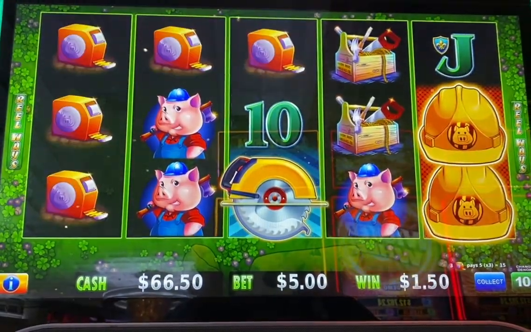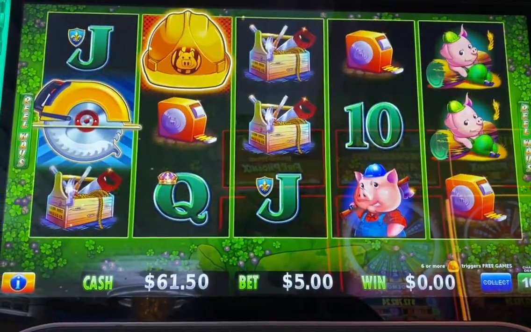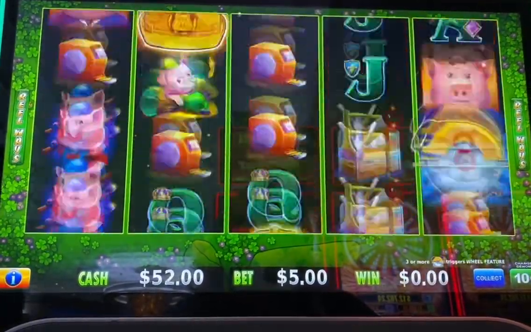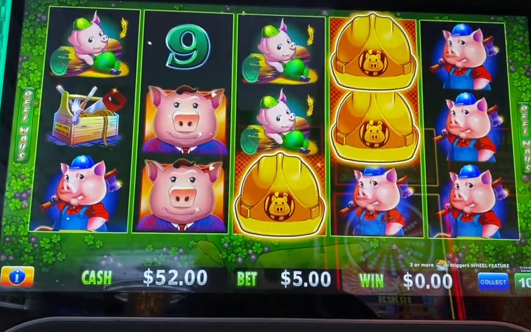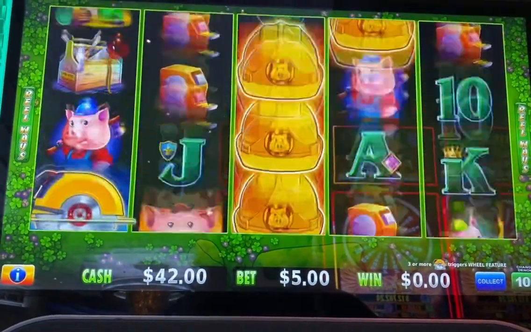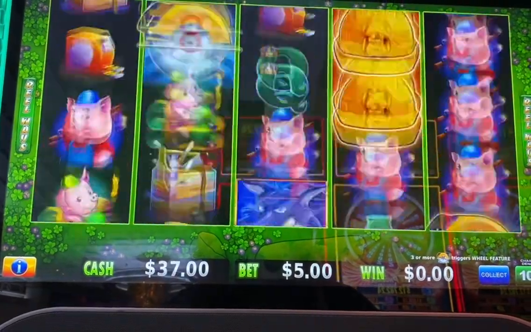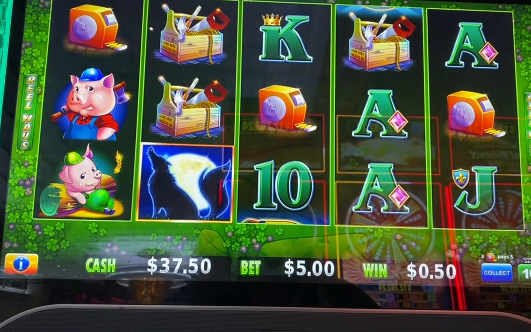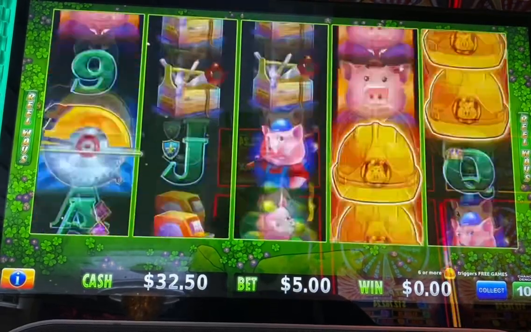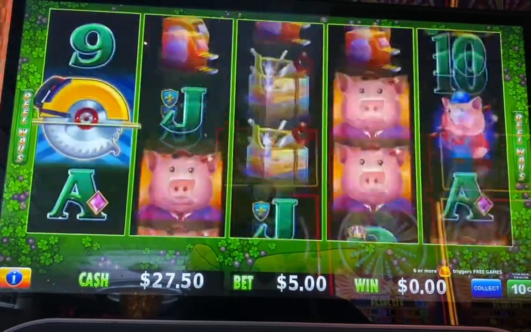Okay, so we're gonna do the same $100 for all three casinos. I think I know which casino is gonna give us the bonus first, or a bonus, but we'll see. I like to be proven wrong, once in a while at least. Oh, do it, one more. Oh my gosh, you could have done it, little piggy. Okay guys, $5 a spin. $100 goes very quickly, but those are the rules, so we're gonna stick with it.